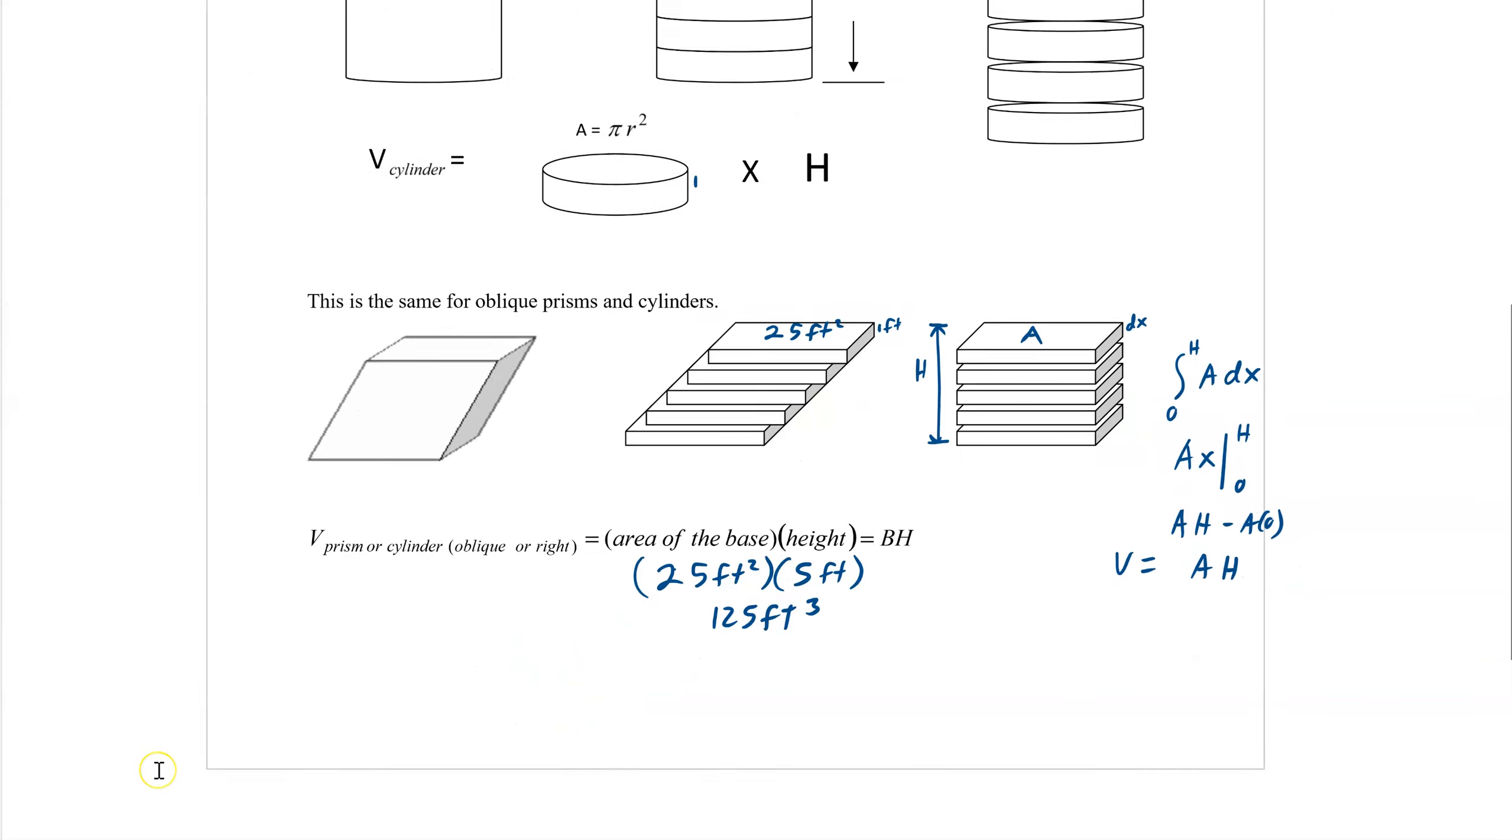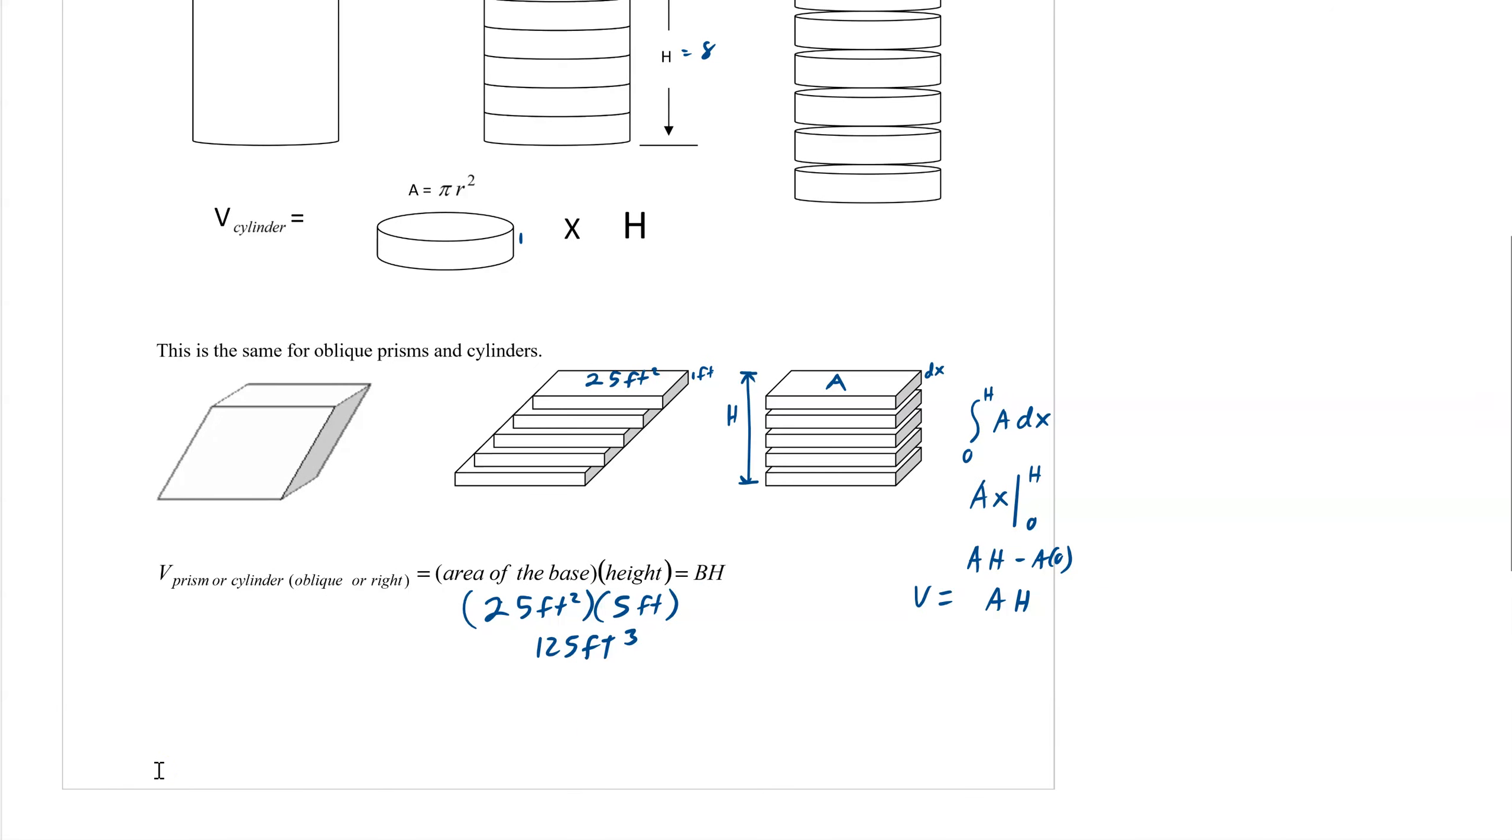All right. So in the next section, we're going to be trying this. We're going to be making a shape. And so all you really have to think about is what is that shape? What is the area of it? And you plug it in. The thickness is dx, and then we go from 0 to h. That is just our height as we translate it through our function. All right. So let's try this.